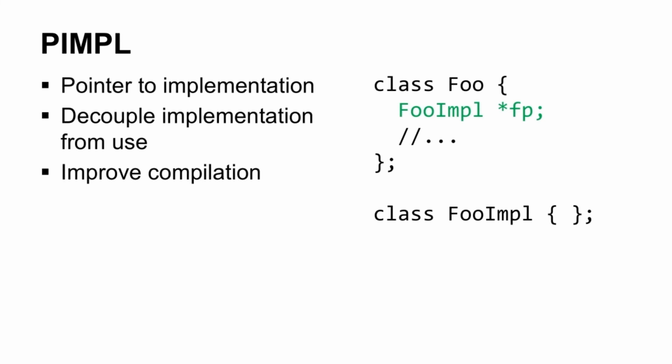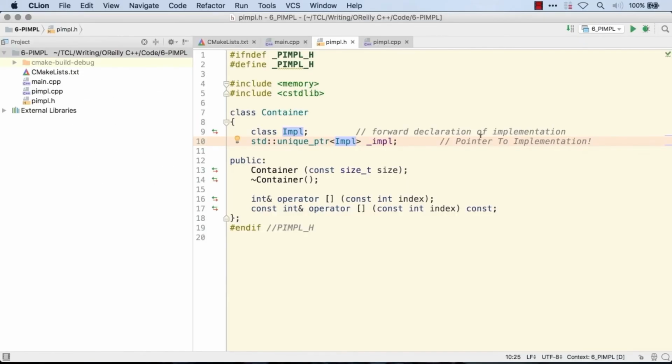To recap, we know that the PIMPL idiom is used to separate the declaration of a class from its definition. We also know that PIMPL means pointer to implementation, and any time that you see mention of pointers, you should be asking whether you can use smart pointers. So let's see how we can use them in an implementation. As before, the container class holds a pointer to its implementation. Herb Sutter recommends using a unique pointer because this will handle lifetime issues and also because it reflects the intent that the implementation object should not be shared.